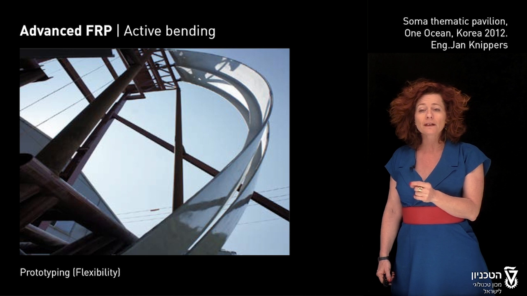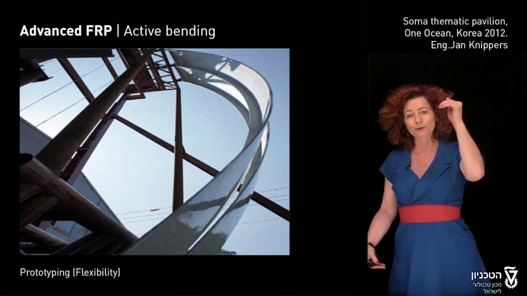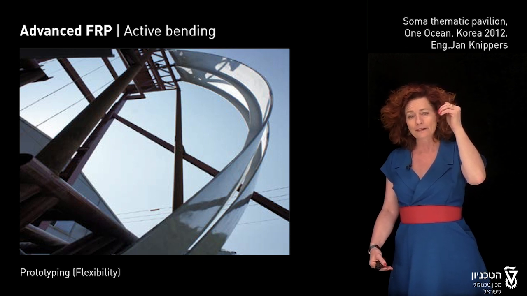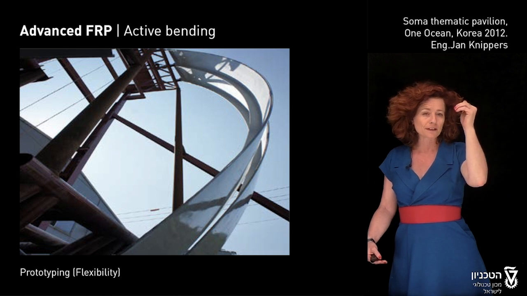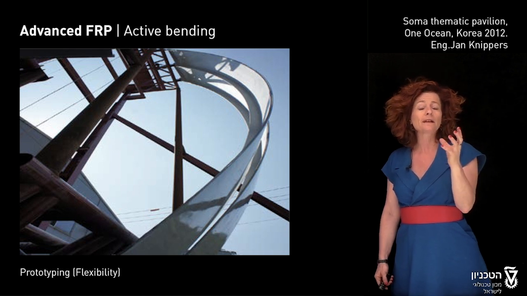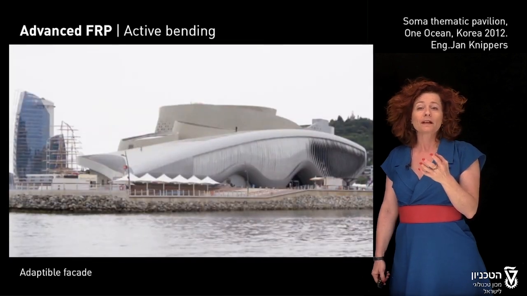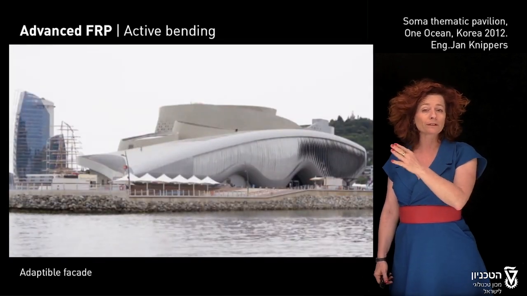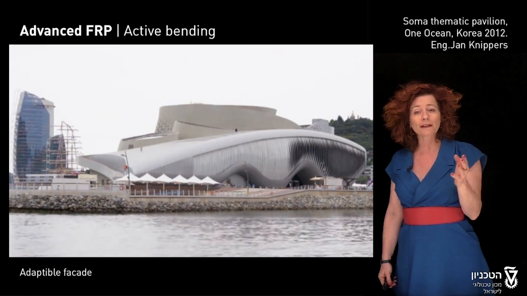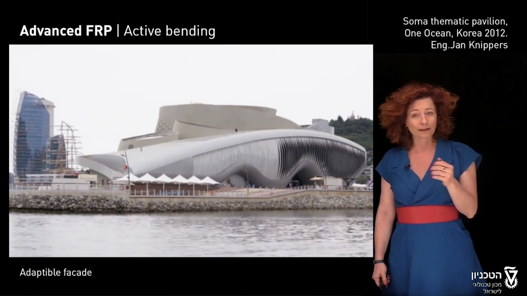So you see here, the element is actually being pushed from its ends, from two ends. With a very slight pressure, you get this buckling and a complex curved surface that is generated. And with this principle, this could be applied to a series of lamella. Each of them would act slightly different.